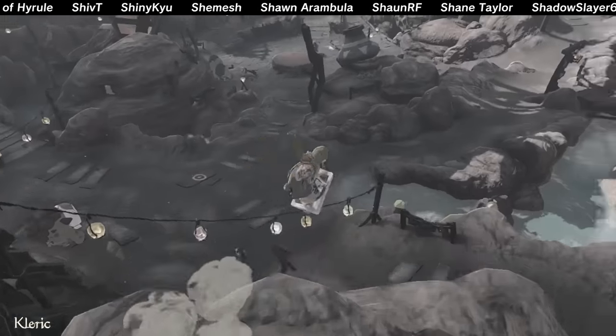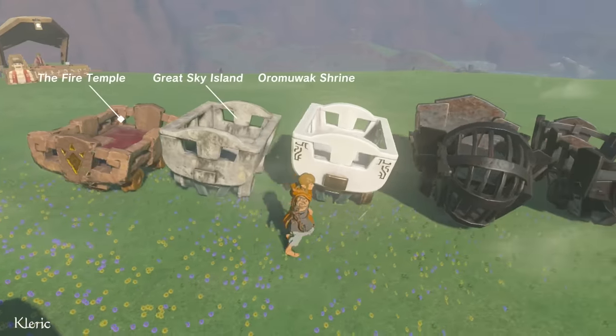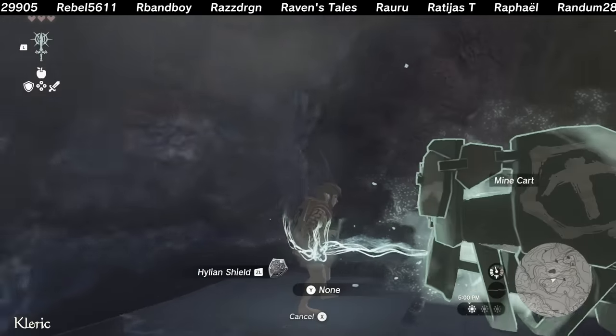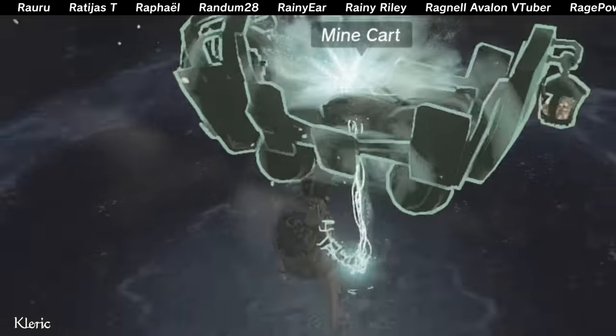Last video, we made a designated shield surfing shield. There are 8 unique minecarts in the game. 3 of them are forbidden. The game tries to stop you from fusing them to anything. We need to have them.